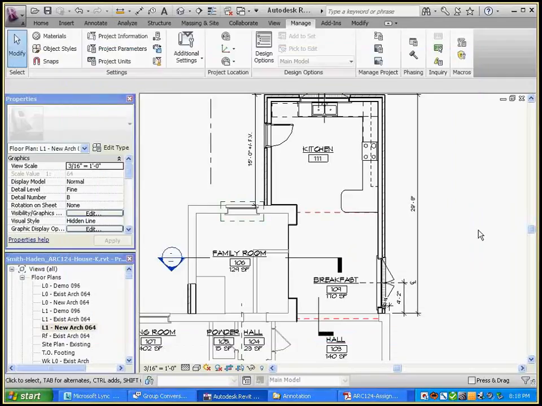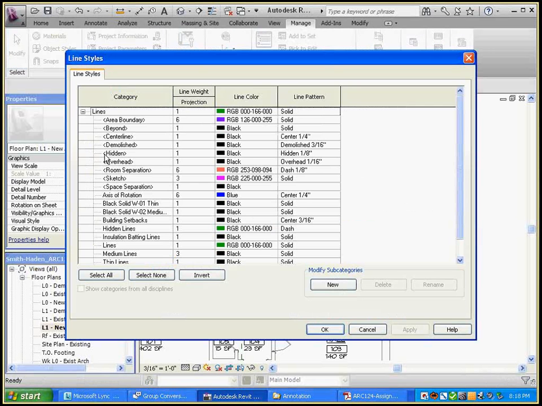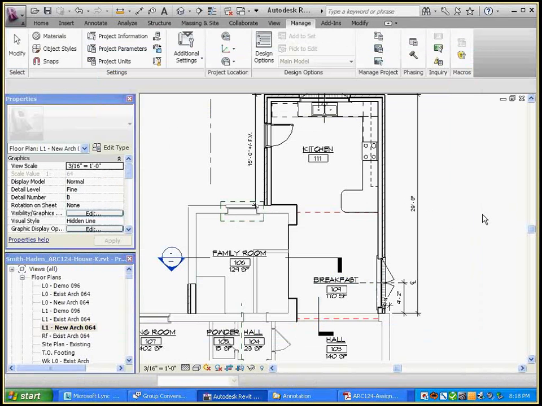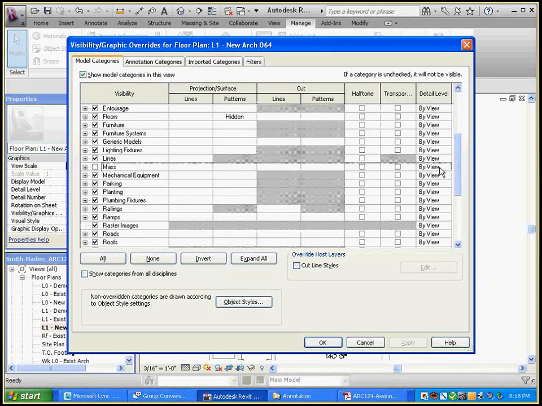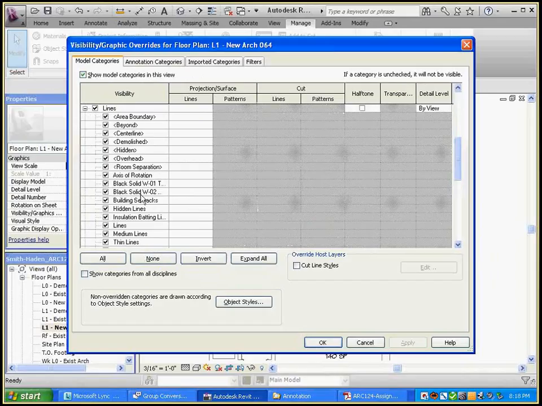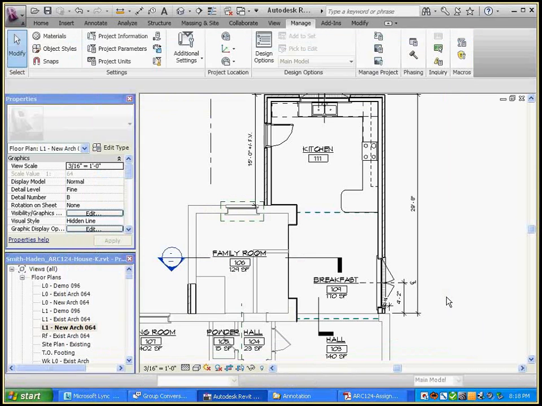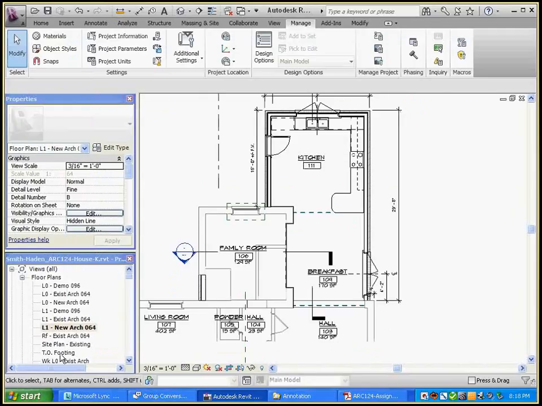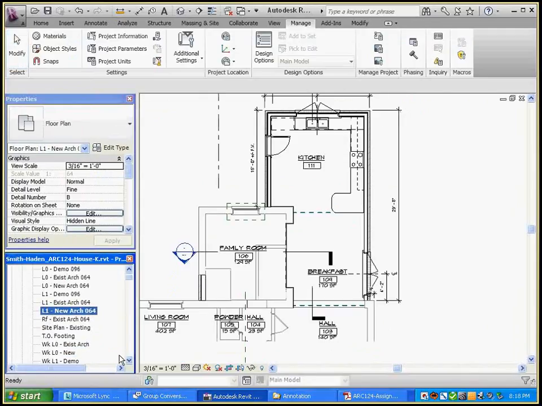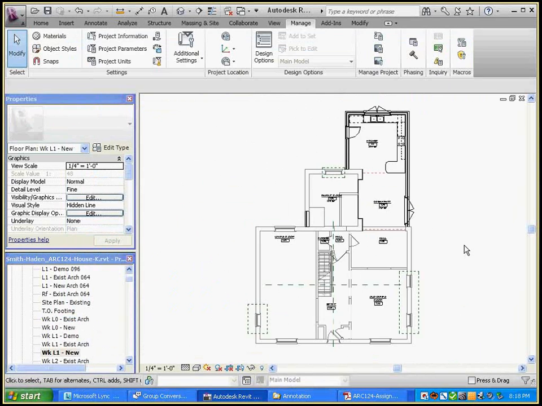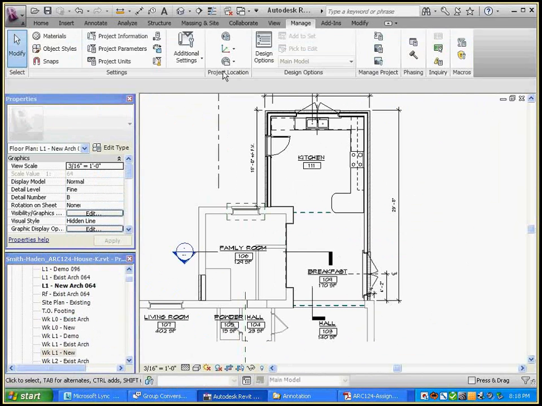And that's why I went in there to change the color and the weight of my room separation, so all my plans have that. Whereas, again, if I had gone to VG to do it, I could, but VG is just an override in that view, which means it's an exception to the way it looks in the rest of the project. So if I come down here and I say room separation and I override it and I say here I want them to be kind of a teal color, then that only changes them on this view, not on other views. If I go to the work level 1, they're still that peach color. I'm going to undo that last change I made here.